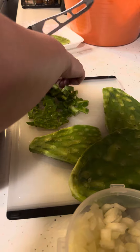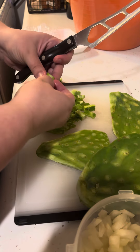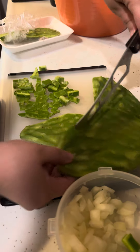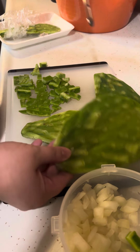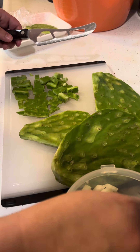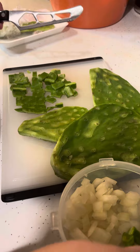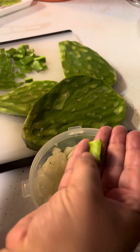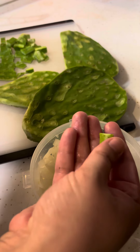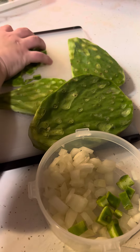But it's so good if you make it and cook it up. We used to make them on the grill too — just cut them like fingers and put that on the grill for grilled nopales. If you put them with scrambled eggs, you're supposed to put the onions and nopales on the pan first with some oil or butter and let them get soft, and then put the eggs in. Fantastic.